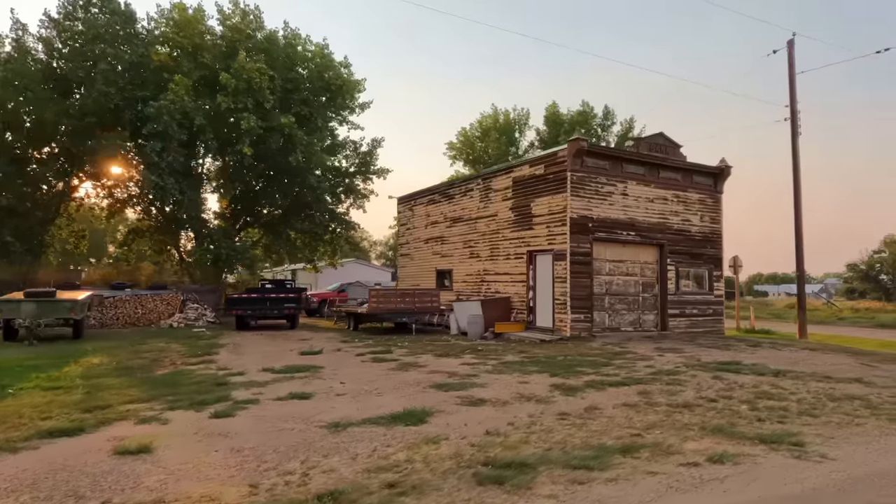Just a few miles from here, you're going to go down a paved road to the city of Glasgow — lots of services there, that's where you get your gas, and they've got a McDonald's. But north of here is one of the coolest ghost towns I've ever been to: St. Marie, at the Glasgow Air Force Base, which was decommissioned in 1976. This place is so fantastic — I made an entire video just on this town alone, you can check it out on the link above. There are over 500 abandoned houses here, plus two schools, a grocery store, a church, and more.